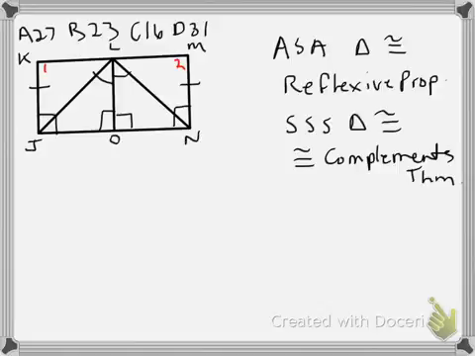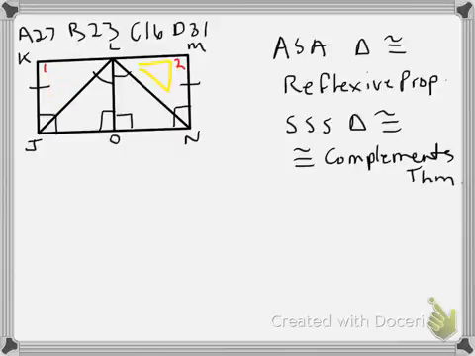Okay, so they want to know which of these four, I wrote the reasons to the right here, which of these four you will not use to show that angle 1 is congruent to angle 2. So you're trying to think about the proof and how you might do it. What I might do is somehow show that this triangle is the same as this triangle here.